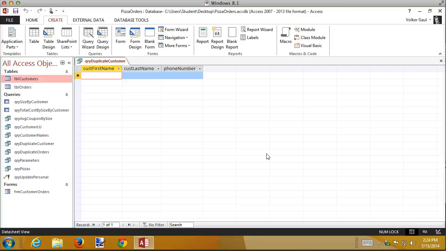But the risk you run there is if John Smith changes his phone number and you add a new record for him, now you've got John Smith in there twice with two different phone numbers. Maybe it's better to just look at the John Smiths and have a secretary call them both and make sure both numbers are still accurate. It's two different people. You might store middle names. You might store addresses. There are other ways, but this is to help you find those duplicate records. Duplicate records are considered an error in a database. It messes up statistics. It messes up mailings. It does all kinds of problems.